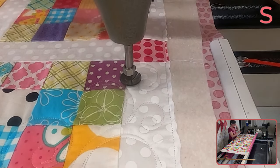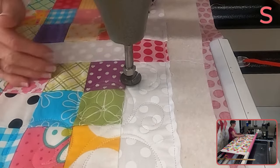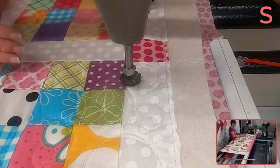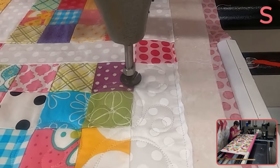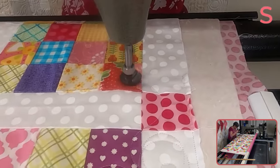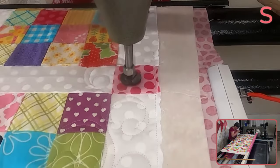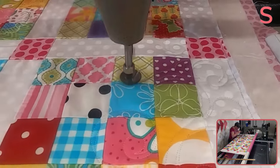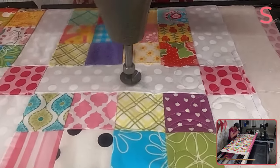So what that means is when I press start, now my machine is going to move at a fixed rate, and it's up to me to move it consistently and smoothly, because my movements are going to determine the stitch length. Can you hear that? Now the motor sound is fixed and not changing. So now I have to pay attention to making really smooth movements.